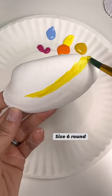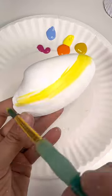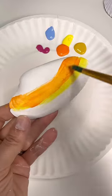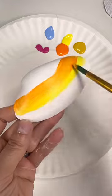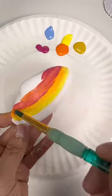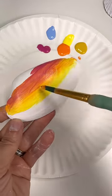Let me show you the nighttime sunset one. I'm taking my size 6 round brush and starting with yellow in the middle of my shell and then dipping right into orange, not washing it. I would backtrack with a little bit of yellow then to blend that area, and we're just gonna keep moving up like a sunset. Dip into some pink and backtrack with some yellow and orange to blend where those meet.